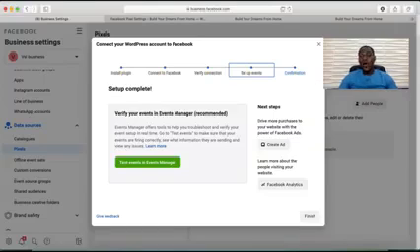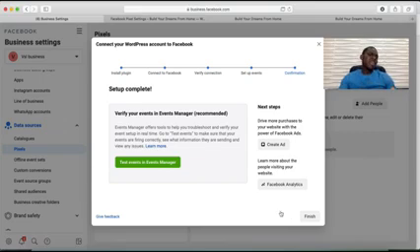Once that is done, you come over to our setup tool and click on Next, and you are going to see this confirmation part. What this confirmation part does is verify that your events have actually been set up. You can test this event in the events manager, or you click on finish. So I will click on finish now, then we'll go back to the events manager and check if all these events have been set up properly.